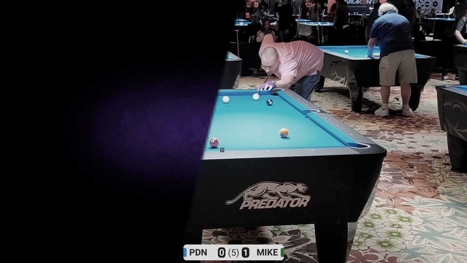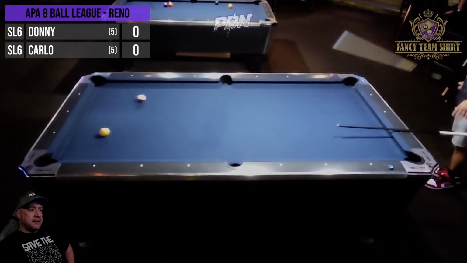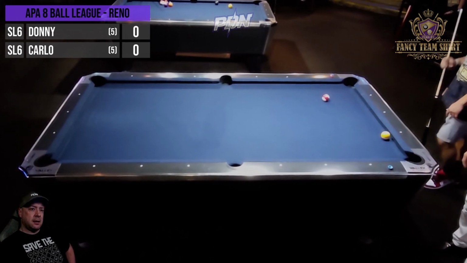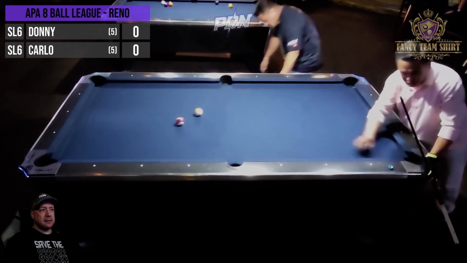Poor lighting makes for poor video quality, but it's a fun match, so let's get into it. Alright guys, today we got Donny and Carlo. A couple sixes. Carlo wins the lag. Carlo's going to be breaking.